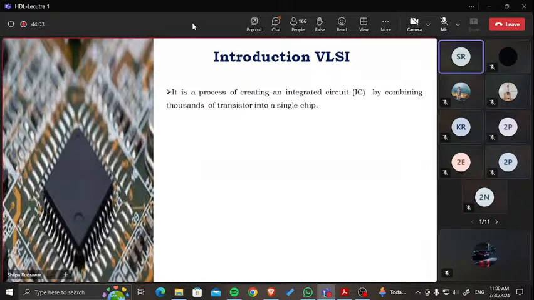Complexity. Yes, definitely it will take more area, because if I place a diode here and a capacitor here, I need to keep some distance for connection, isn't it? So it will be occupying the area. Second, power. Definitely that device will occupy more space and be somewhat larger, and that's why it will require more power. Power consumption will be more.